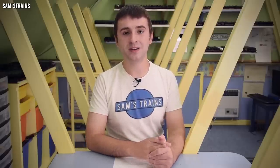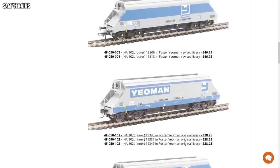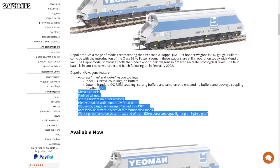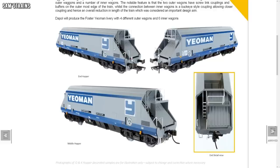A little update from Dapple — they have yet another new wagon in stock: the JHA wagons. As we've discovered, the latest Dapple wagons have been really high quality, and of the JHA wagons I've heard very much the same. They're supposed to be super detailed and you can kind of tell that from the photos — also very high spec and apparently incredibly heavy as well, with a lot of die cast on them. If you'd like to see me review them, comment down below and I'll pick up a couple and do a review.